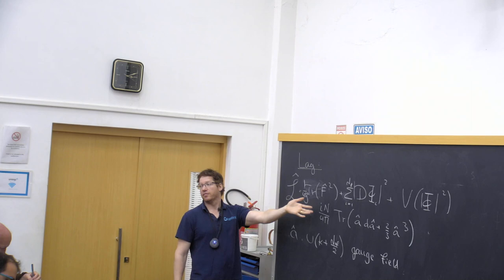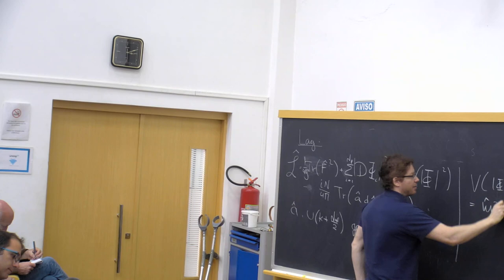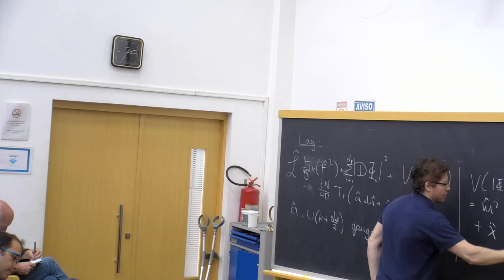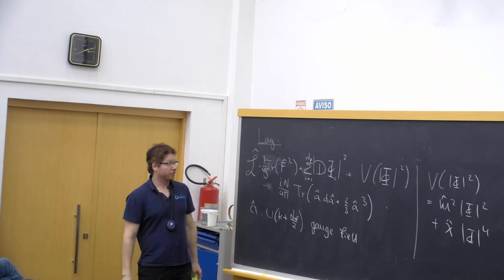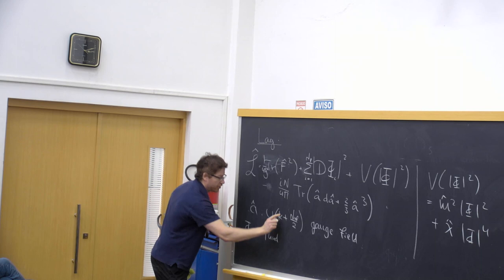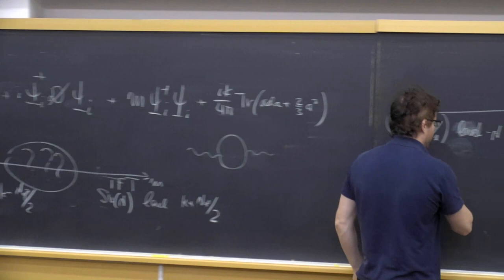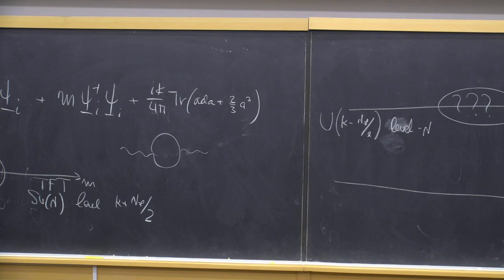Now let's specify the potential. The potential is going to be, as always, some new mass times phi squared plus some quartic coupling, where the summation over the I indices is implicit. There are enough of those scalar fields. Each is in the fundamental representation of the U gauge theory. So I should write it down. The phi are in the fundamental representation of the U gauge group. And there are enough of them, as I wrote here. So let's analyze the phases of this theory as a function of the new parameter. Here this parameter was called m, and here this parameter is going to be called m hat squared.